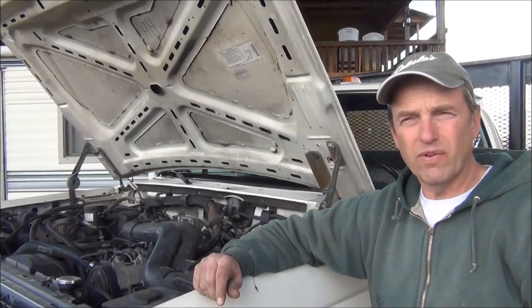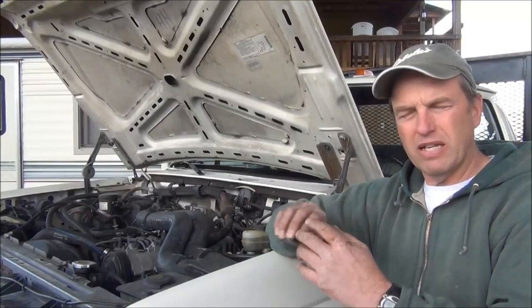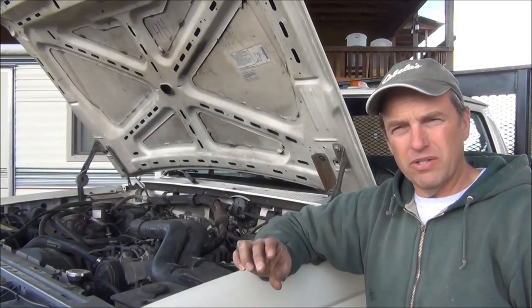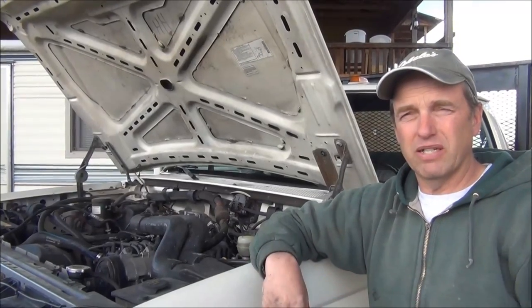It was actually designed for a Ford van. The only difference is the one for the Ford van had a little bracket on it that made it so it can install a little differently. But if you take that bracket off, the actual unit is exactly the same. From my experience, they have an older modulator for the earlier 90s, and then I believe 93 and newer is a newer plug. You've got the older style plug and the newer style plug, and that's really the only difference. I found mine on eBay — I believe it was $110. It was a fantastic deal when you consider what the dealer wanted.